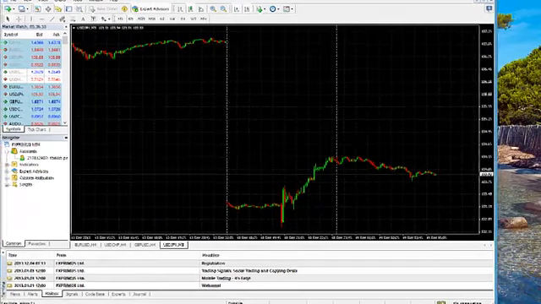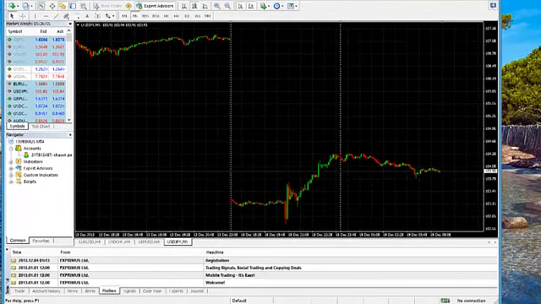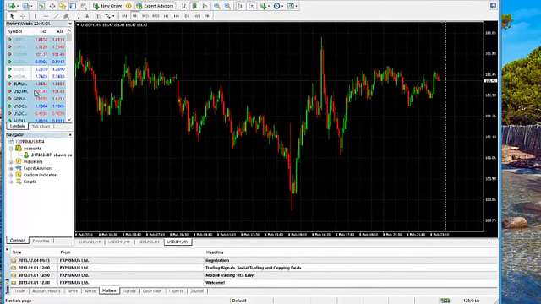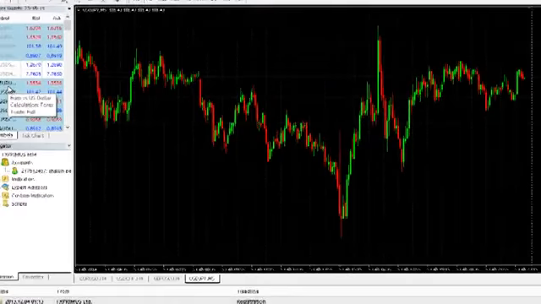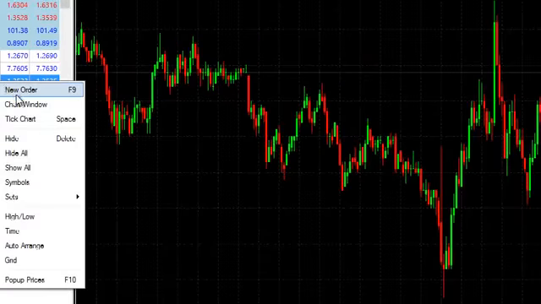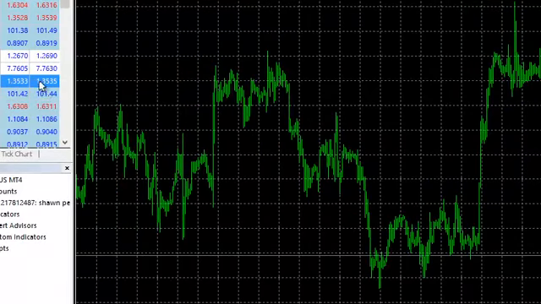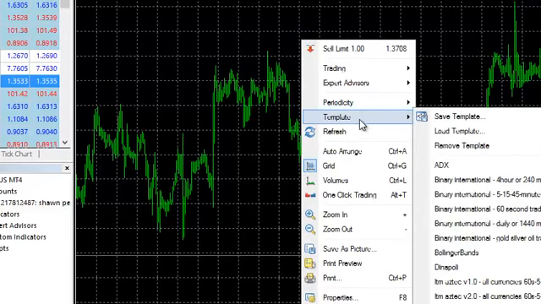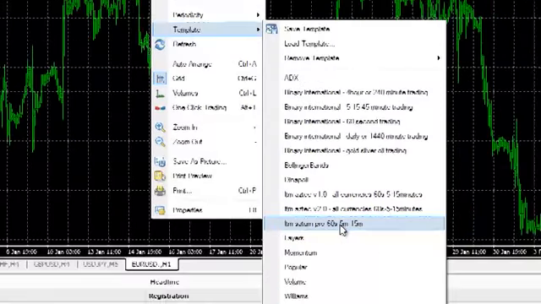And once I do that, just bringing my MetaTrader 4 into view here. So it brings up MetaTrader 4. From here, I'm just going to open up a new chart window. You hear those beeps and buzzes. That's just MetaTrader 4 logging in. So I click on this, open a new chart window. And once I do that, then I want to right-click on the chart. I go down to template, and then I go over to the particular indicator I want to load.